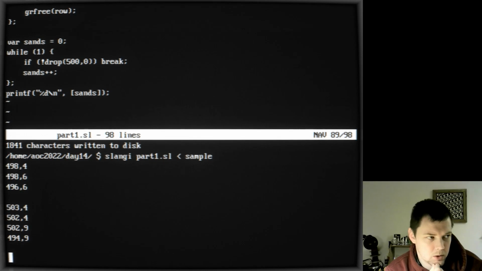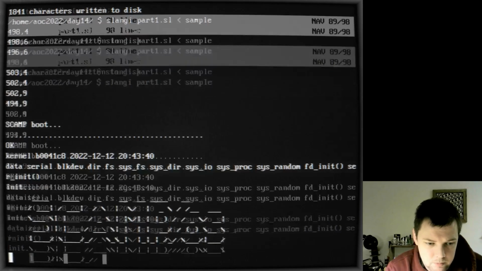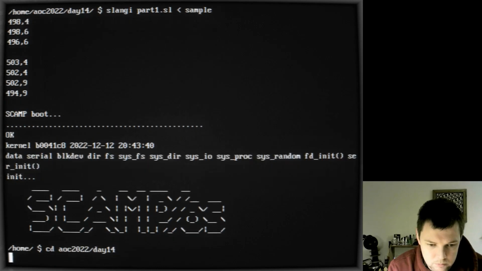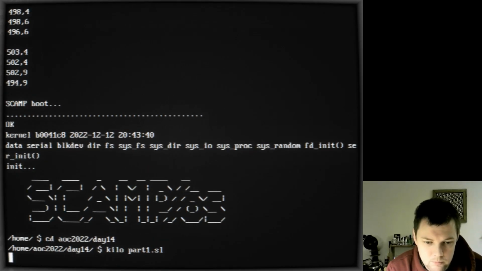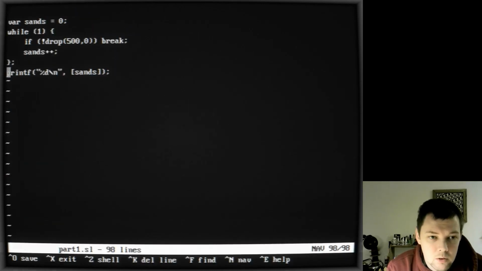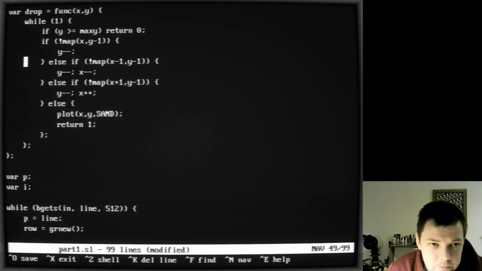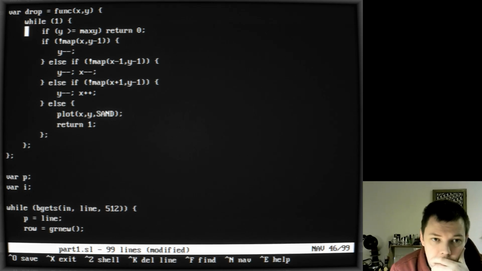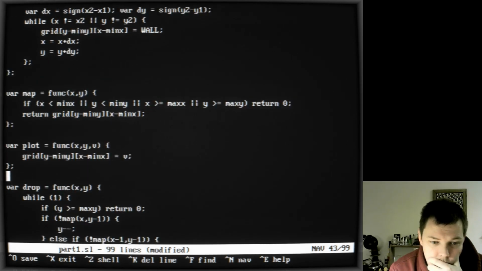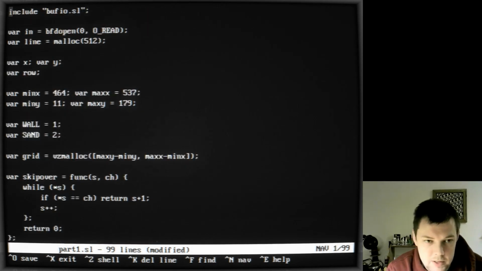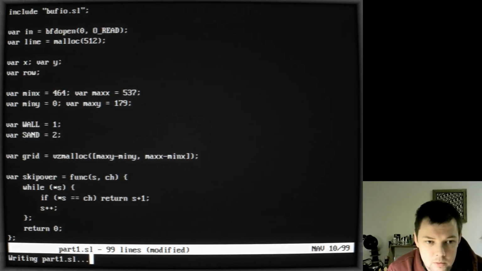I made an infinite loop. Oh, min y is 0, because we need to be able to plot things above.